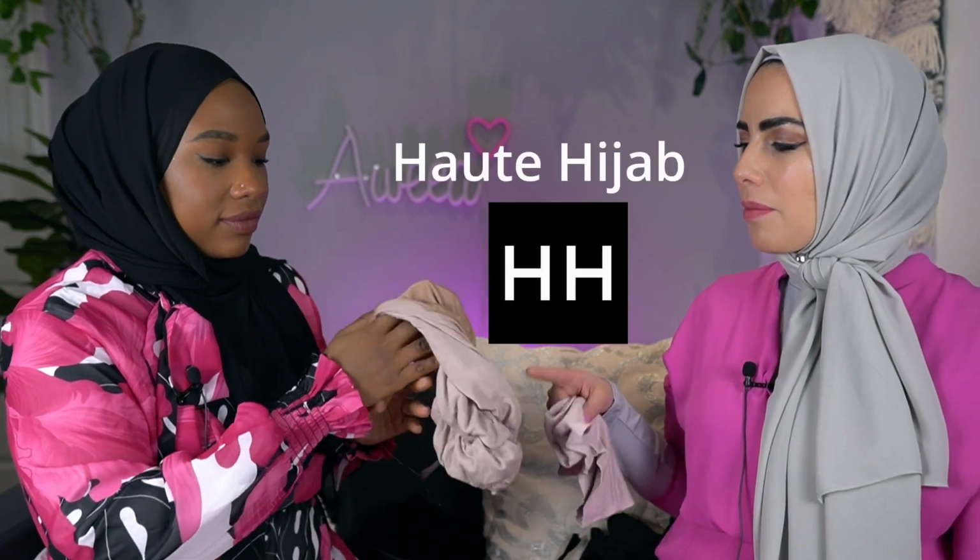And this is from Haute Hijab. And it's silk under, right? Yes, this is a silk blend. I like the fact that it has silk because silk is an even more natural fabric. Just because it's satin doesn't necessarily mean it's silk. A lot of times people think those words are interchangeable. But it's a satin finish to a silk fabric, so it's really natural and very gentle on the hair. It's beautiful.